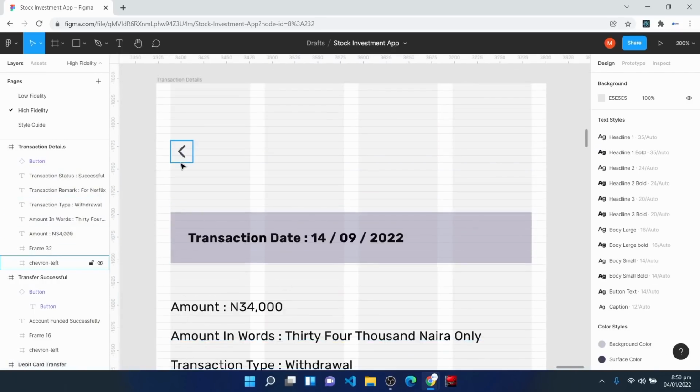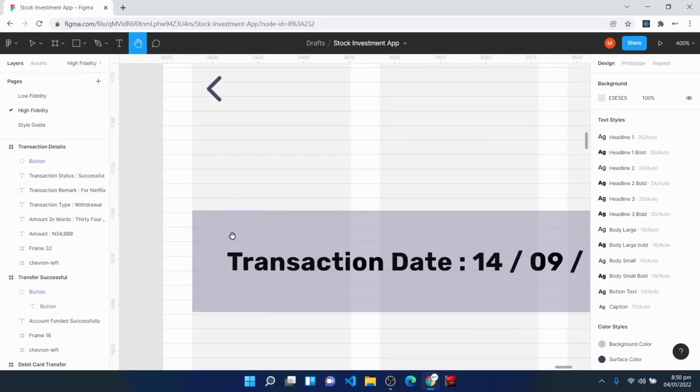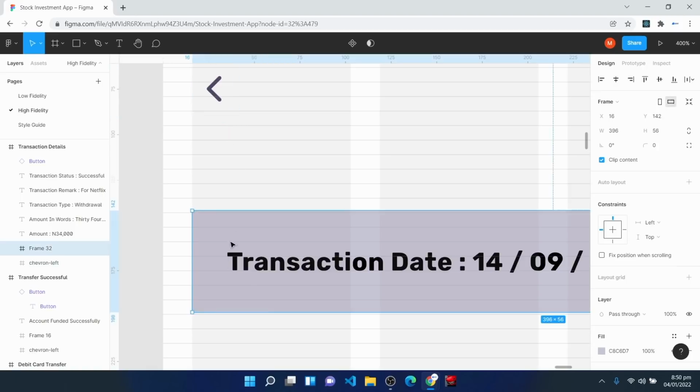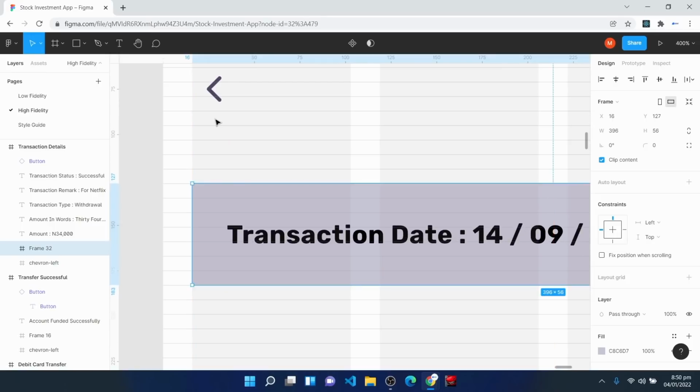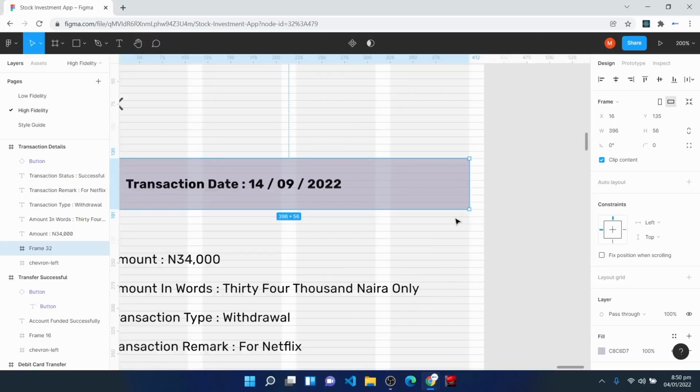So first things first, let's calculate our row space to be sure that it's perfectly set. So I would have this here and I would count 1, 2, 3, 4, 5, 6. So I'd like this to start here. 1, 2, 3, 4, 5, 6. I would snap this correctly and I would snap this correctly, and that's okay.